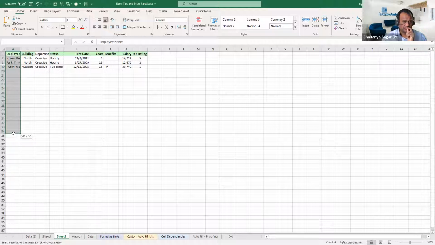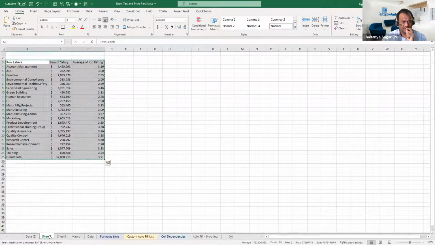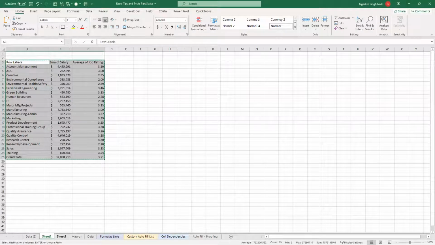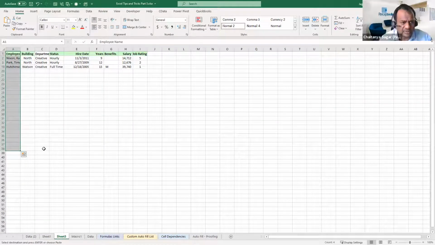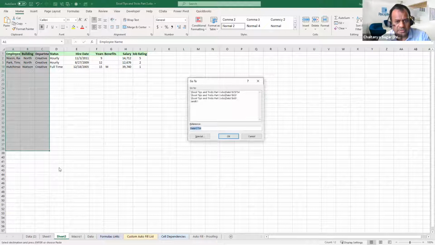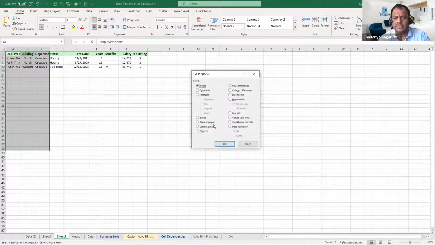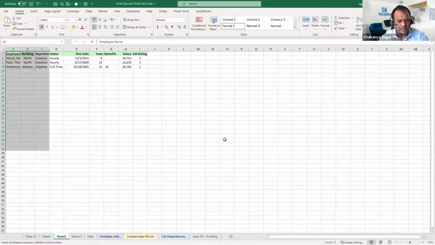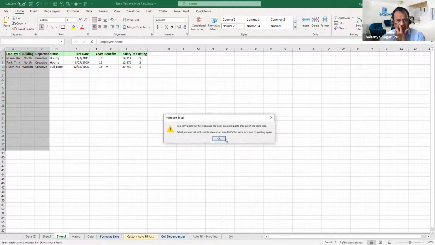So for 3 to 19 to 16, I think this should be fine. We had 3 columns that we copied, right? Yes, 3 columns. So let's go to this. Press Control G, Alt S, single cells only, and paste. Okay, there you go. Copy and paste are on the same side.